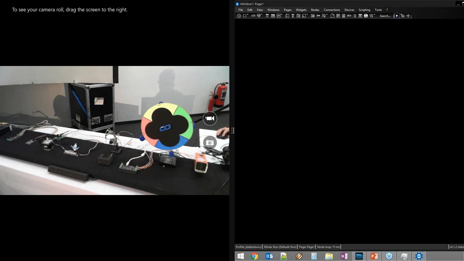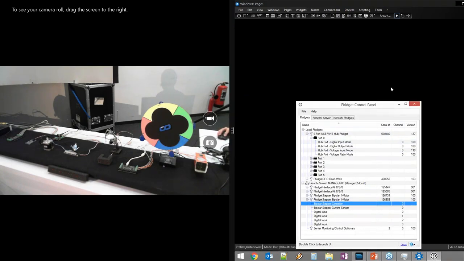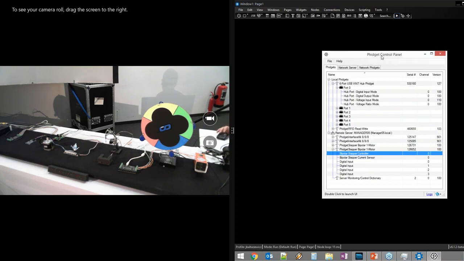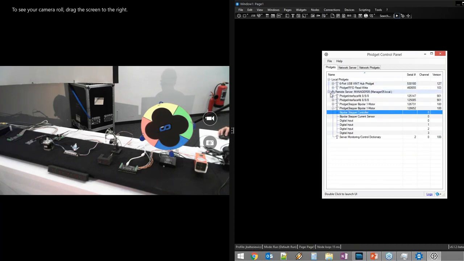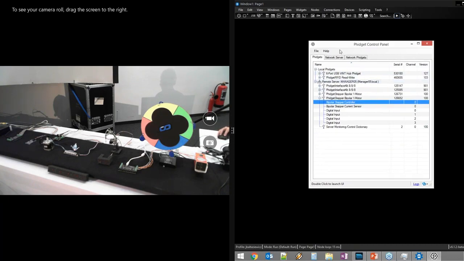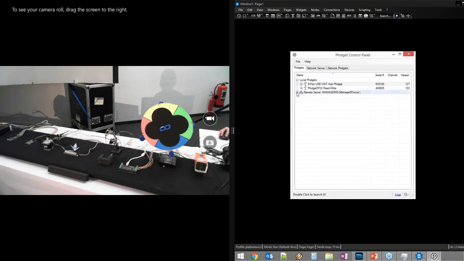Okay. When you buy Phidgets and you connect them to your machine, you of course need a driver. The good thing about it is it's only one driver. You install it once and then you can access everything. Not 5 devices, 5 drivers, just one driver for everything. Perfect. Together with the driver comes the Phidget control panel. So this window is the Phidget application itself. What you can see over here are my local Phidgets, which is the VINT Hub and the RFID. And I can also see the remote server, so the little compact player I have.